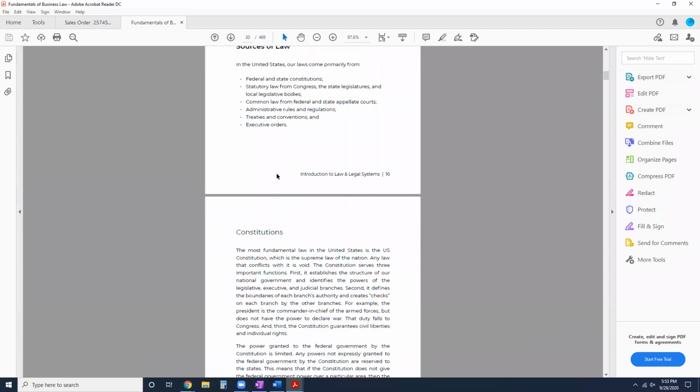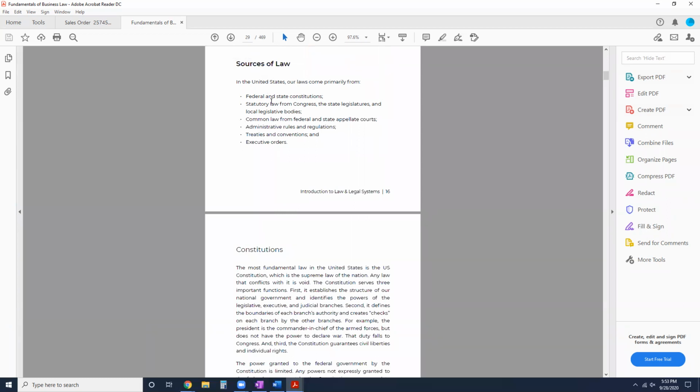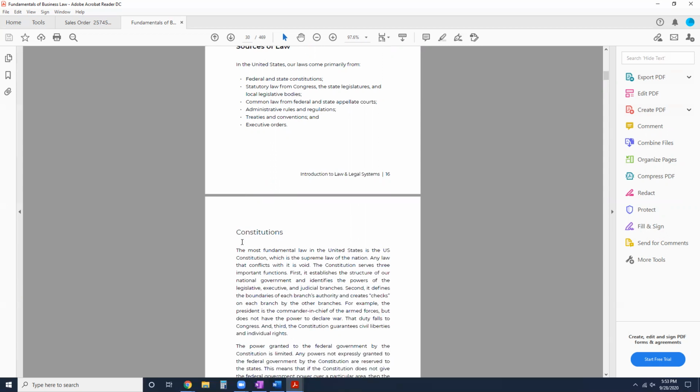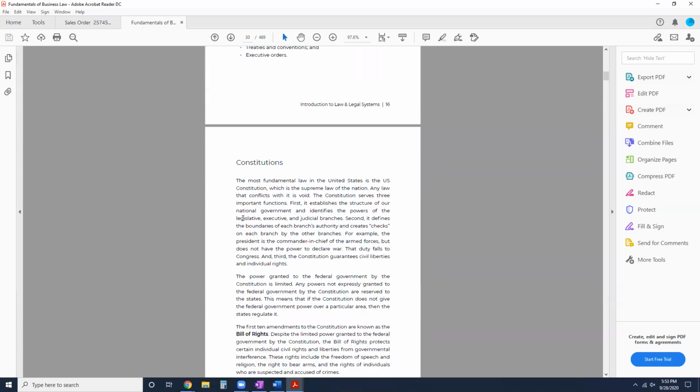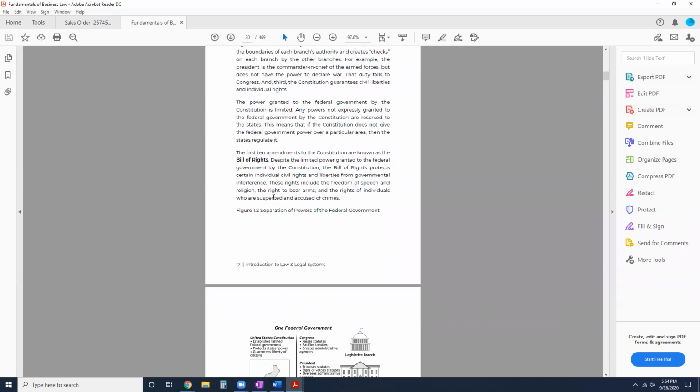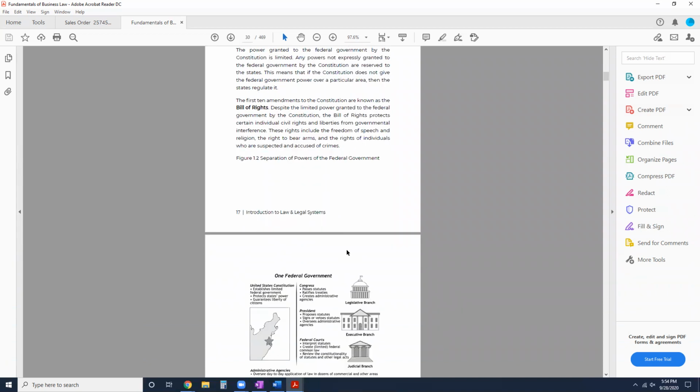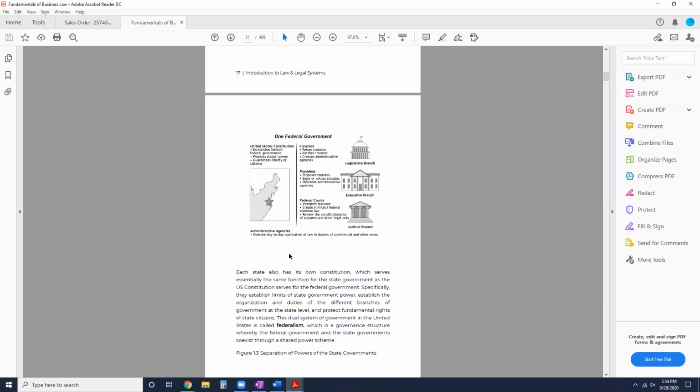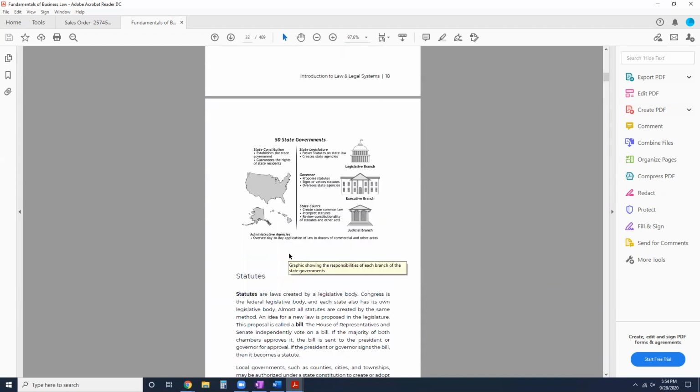And then, of course, we have the different types of law, the sources of law here in the United States. You're going to discover that the most important law in the United States is what is known as the Constitution. That is the supreme law of the country. And particularly what I mean by that is the U.S. Constitution. So the U.S. Constitution is going to define the powers of the government. It's also going to have the restrictions of the government within it. I'm going to move on from this because this is a business law class and we don't really need to focus a lot of our attention here. But this is something that you would cover more in a constitutional law class.